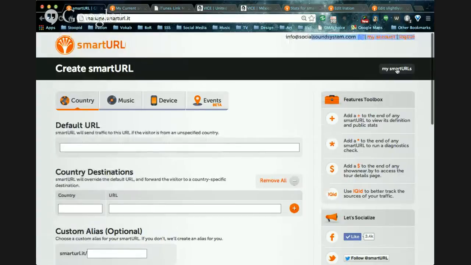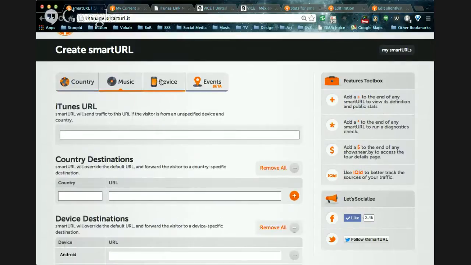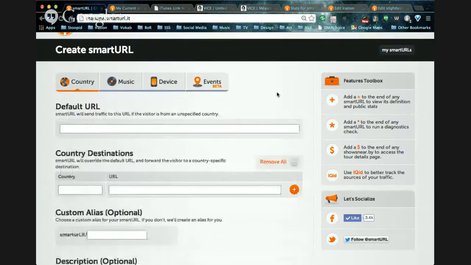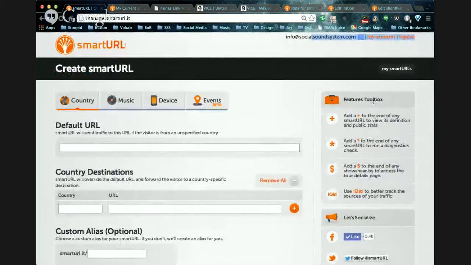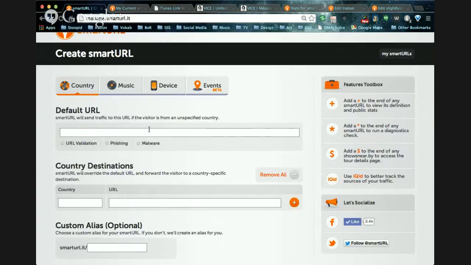Here we are on the main screen if we're going to create a smart URL. It definitely helps streamline a lot of your campaigns and what you're doing. As you can see here, there's a number of different features and tools that we'll be going through that are all built into one single platform, and their belief is that one URL is all you're going to need, and we really think that's true. We'll start here with how you can have these device and geo-aware links that allow you to dictate where you're going to be driving people.